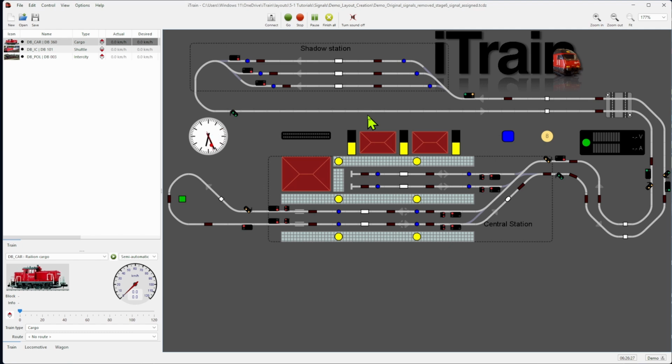So, that is all for this tutorial. Hopefully, it provided some interesting examples that emphasized the importance of placing the signals, as per the iTrain signal rules document, and not trying to replicate the exact positions of the real, physical signals on your layout. Locating the signals correctly allows iTrain to automatically assign the signals for us. And that is the easiest, most efficient, effective and reliable way of creating signals.